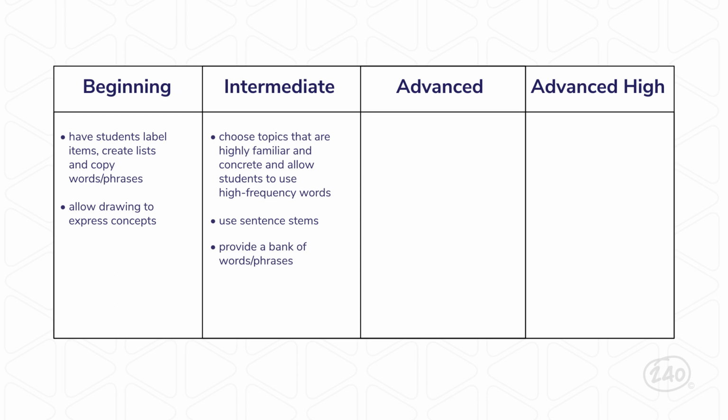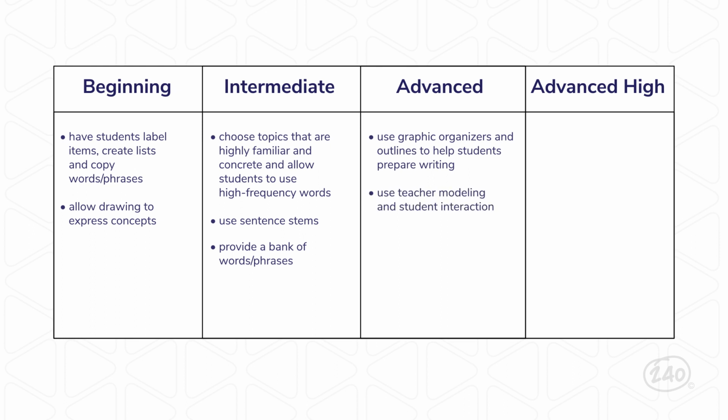In the advanced stage, students can generally express their ideas in writing and engage meaningfully in content area writing assignments. They'll still make errors occasionally, and they may need support with more challenging topics, but overall, their writing can be understood. Support at this stage often takes the form of graphic organizers or outlines, or the teacher may need to explicitly model the writing task.